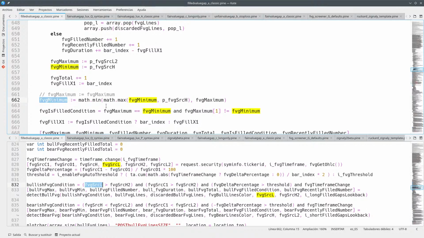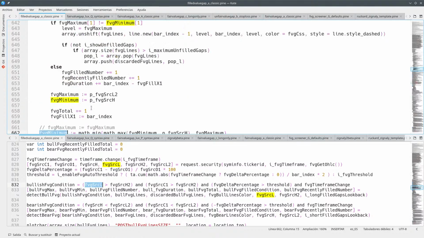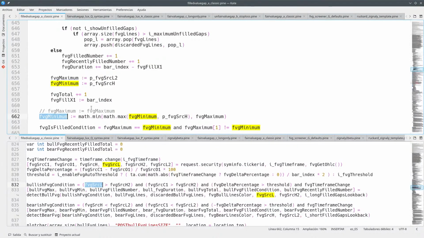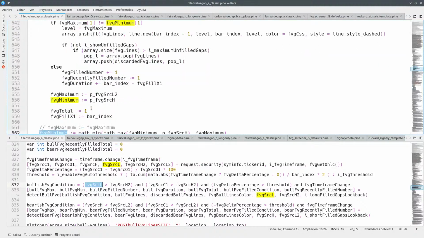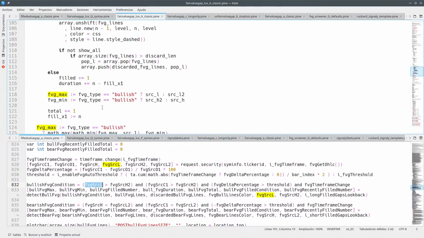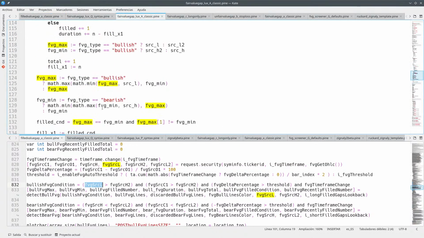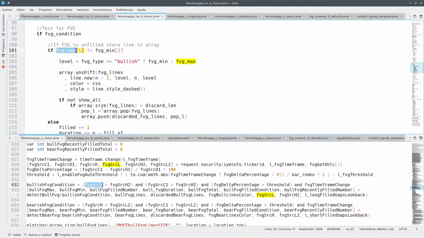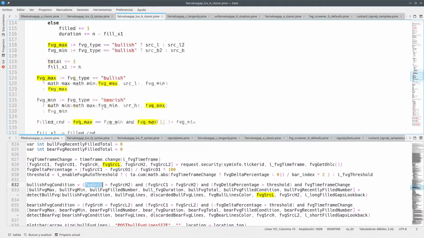Here is where you change the minimum to something else, and this is happening always. Okay, this makes a bit more sense here, but let me see.